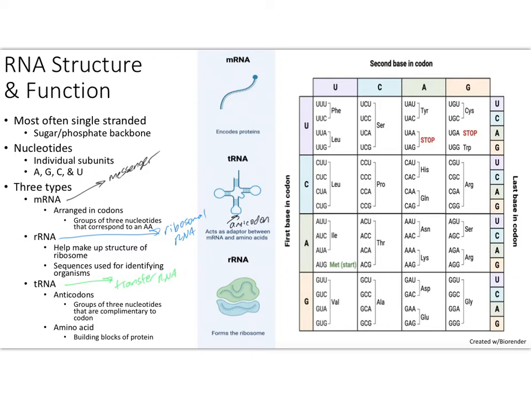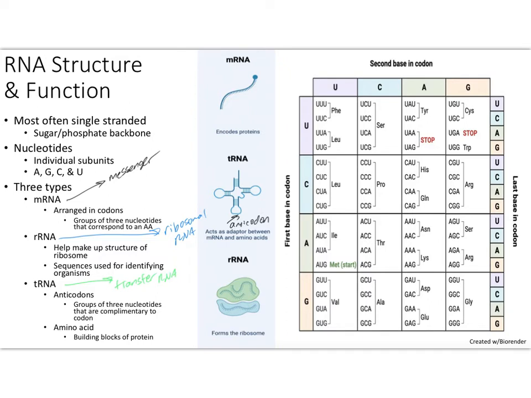The anticodon basically has the exact opposite, or the complementary code, to the code that's found on a codon on mRNA, so that when there is a codon and a complementary sequence on an anticodon, those two can match up and an amino acid can be placed in a protein. So anticodons are groups of 3 nucleotides on a transfer RNA, and they have the complementary sequence to what is found on a codon.